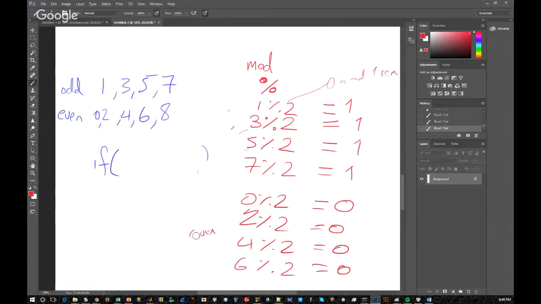Okay, so what we can do if we want to check the numbers, I'm going to do this the bad way first. So let's say int a, and then I scanf from the user a number.